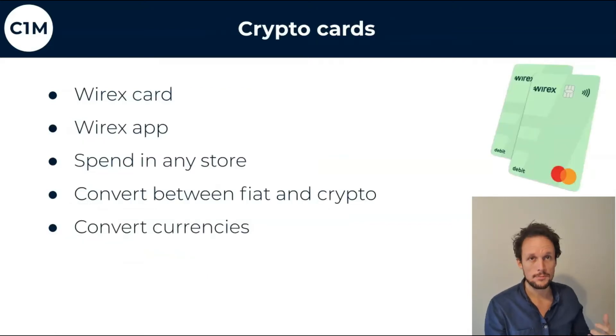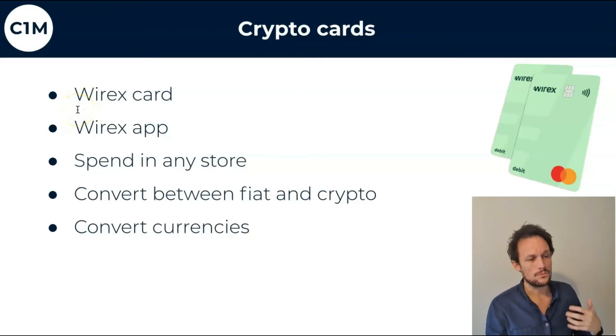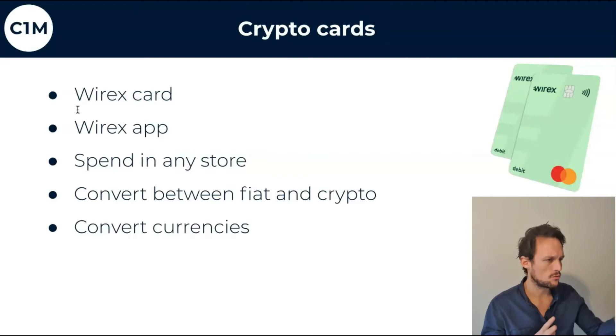Another great way — my personal favorite — are crypto cards. Wirex have been the leaders in this field. They've made a really great job of making it easy to spend your crypto with a card. There's a picture of that card here. I've got a Mastercard or Visa card, so basically anywhere in the world — online, in store, restaurants that accept Visa or Mastercard — you can use your Wirex card and spend your crypto just like you'd be spending regular money.